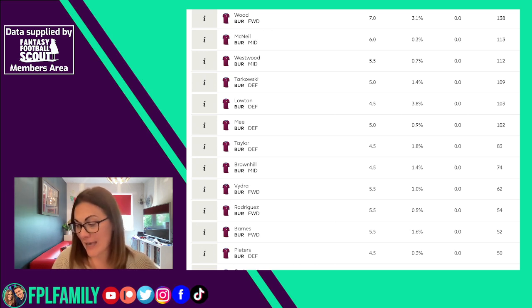When we have a little look at attempts on goal, we see Chris Wood starting at the top for Burnley with 70. Barnes was next with 38. Again, as I've already mentioned, 11 games less though than Wood this season. Then Vydra was third with 35 attempts. But that's not huge numbers for these attacking players. And with Vydra, we saw a lack of consistency in terms of starts. Certainly wasn't always staying on for the whole game. And Ashley Barnes' injury kept him out for a large chunk of last season.